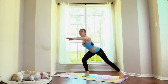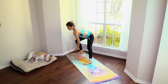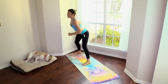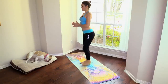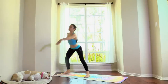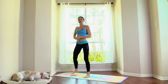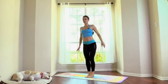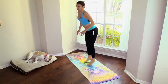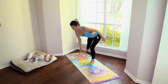Pull the belly in, straight back. Step to the center, side lunge, side lunge. Let's reach and reach and reach. Pushing the booty back and reach. And reach, and reach, and reach. Keep going with this one or join me for the next level, which is jumps. That's the interval yoga portion of the class.